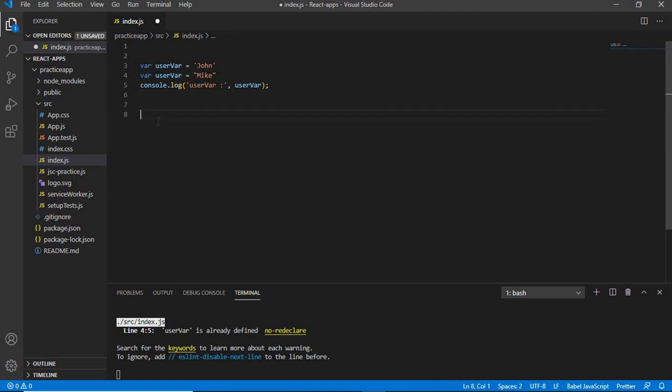So let's go ahead and say let user let is equal to, let's call her Shunya, and you can either put the semicolon, you don't have to, but you can. And let's log this out.